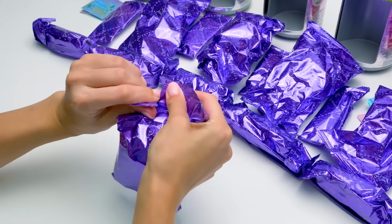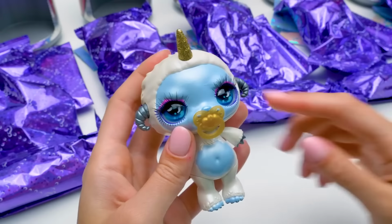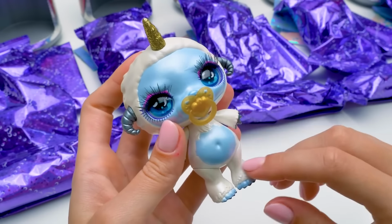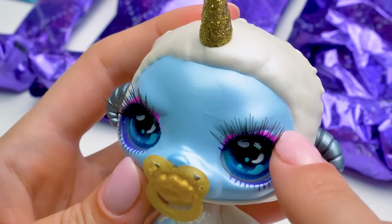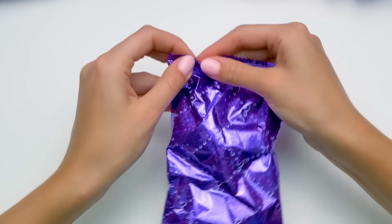Here's the first one. Wow, it's a little lamb. Check out her horns. Their color matches her hand color. She also has a cute tummy and fur feet. There's pink eyeshadow hidden under these big lashes, but why are you frowning, sweetie? Here comes the next critter. Let's see who this is.